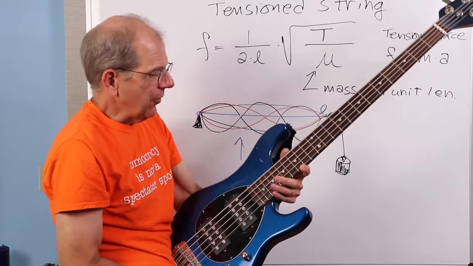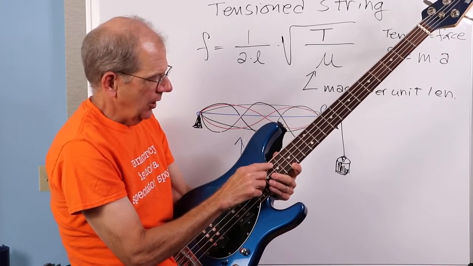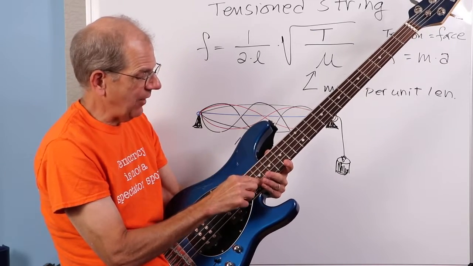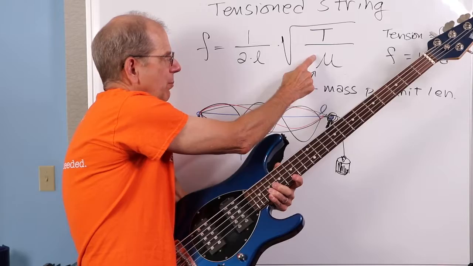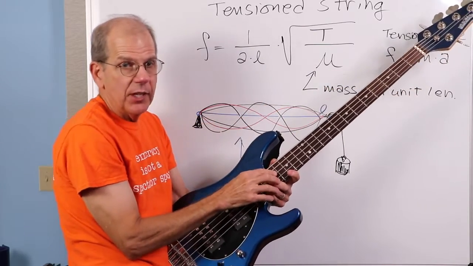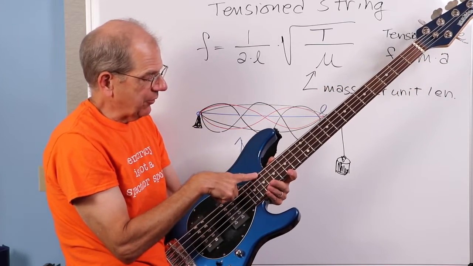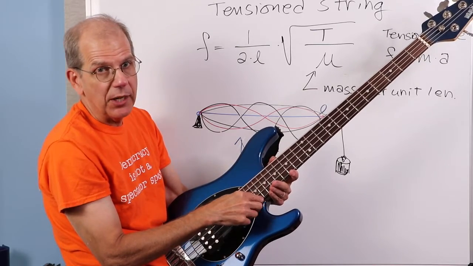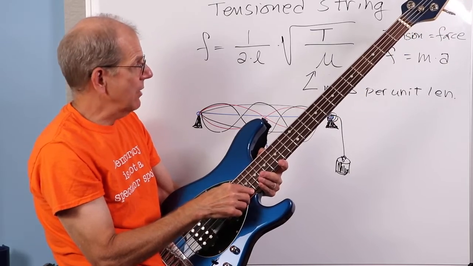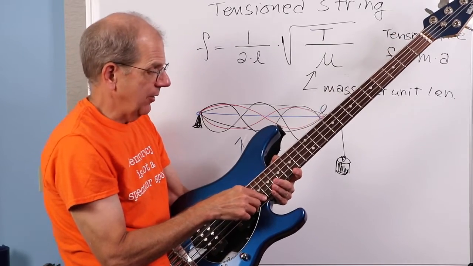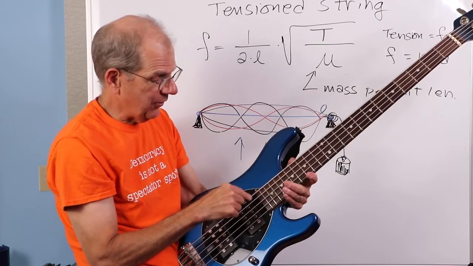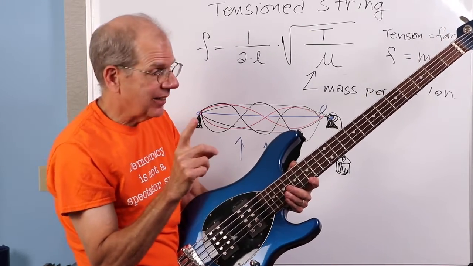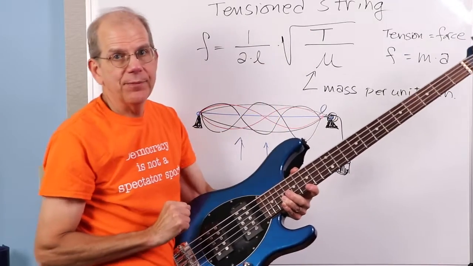Okay. The other thing that we notice is the thickness of these strings keeps changing. Right? So these bass strings have very fat strings. In other words, the mu, the mass per unit length, is changing. So the mass per unit length for this low B string is much, much greater than it is for this high G string. Now the end result of that is, because I'm trying to get lower pitches on this one than I am on this one, if I do this right, they can all have the same tension.